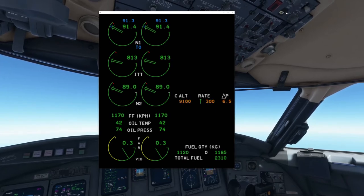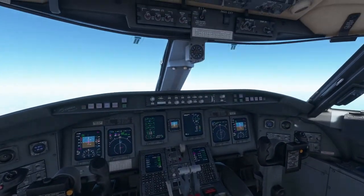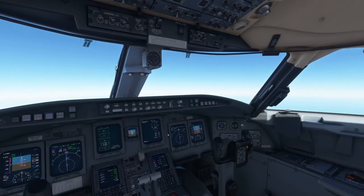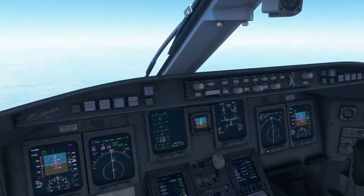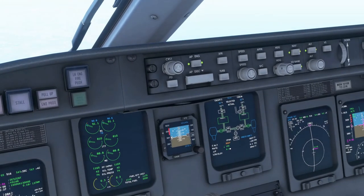Oh, there you go. See, when you press that, yeah, to manual, that's when it comes up. Yeah, I thought I didn't see it there. Alright, so back onto the pressure controller. Okay. And we'll put the packs back on, and just check that they're on. Let's have a look. Environmental control system. Oh, good. Right, packs are on. Okay, so basically the pressure is going to go down this way.